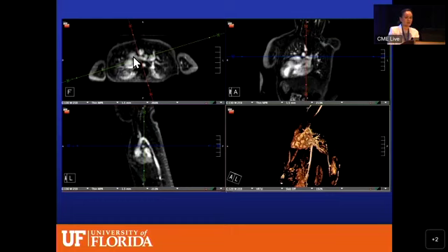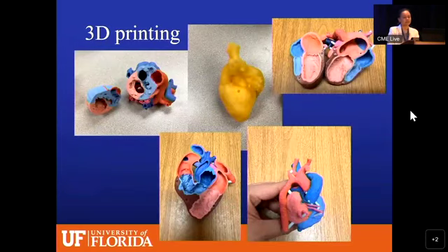Again, with MRI, you could do multiplanar imaging and see everything, the aortic arch, if there's any coarctation of the aorta, and this would lead to better preoperative planning and a better decision. Lastly, we could do 3D printing. We outsource our 3D printing in our institution at University of Florida because they're faster, they're bigger, and it's quicker. We do help them plan these cuts and plan the printing though.